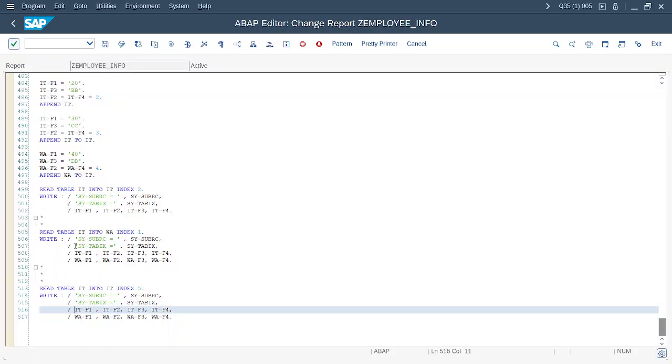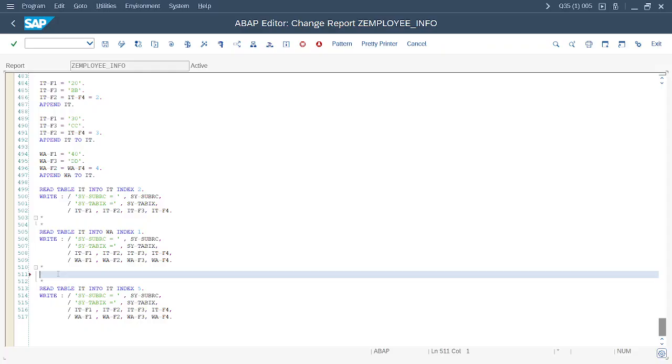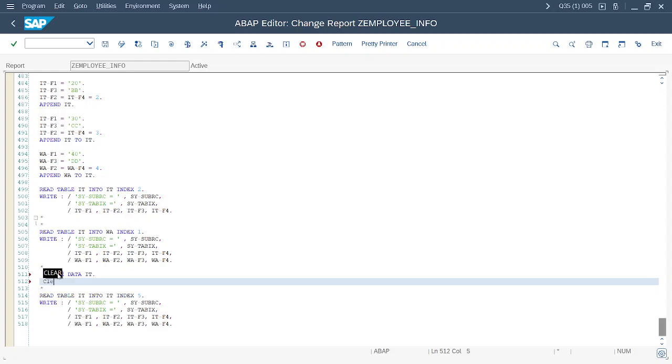Now before printing this, we have values in our internal table header and work area, right? What I will do is clear IT and clear work area.